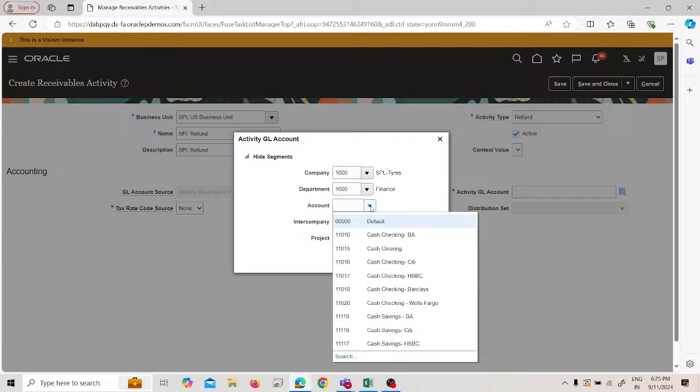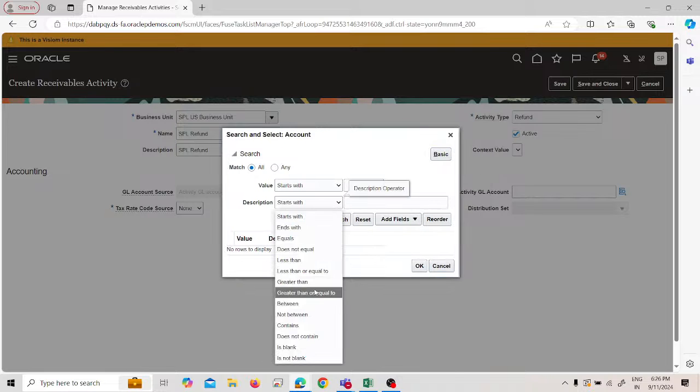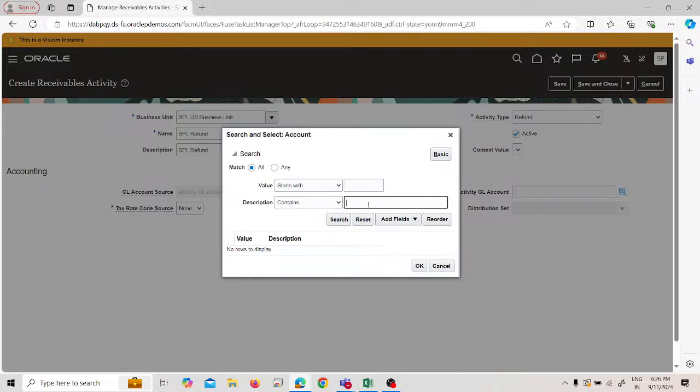So now we will go to the account. We go to the contents, and we search refund.